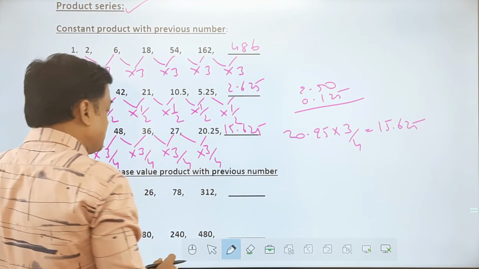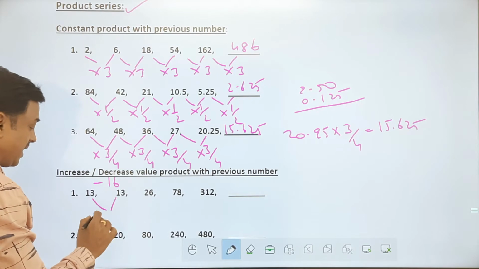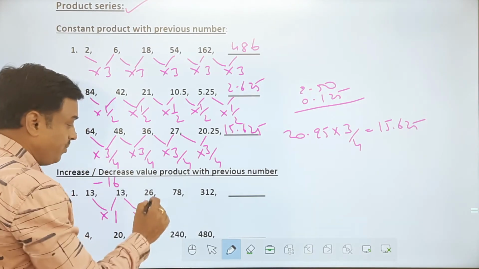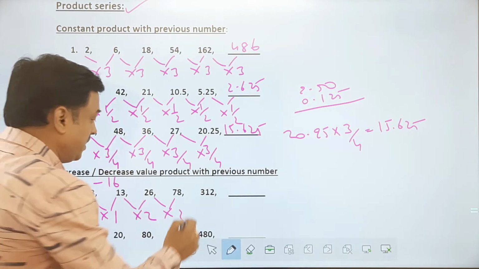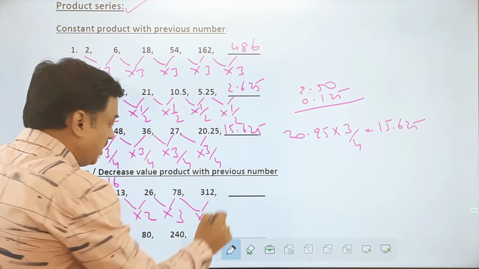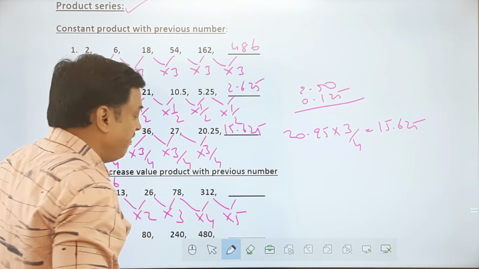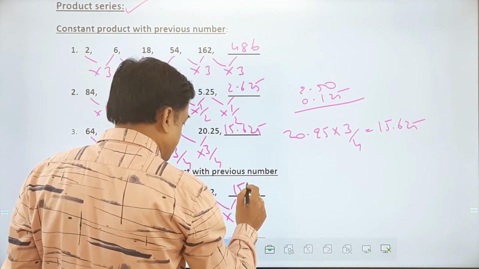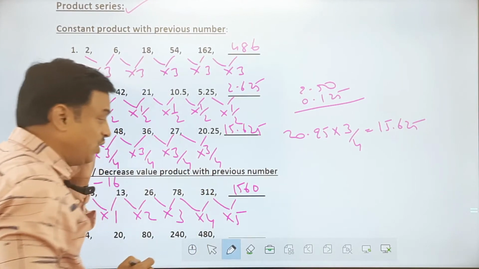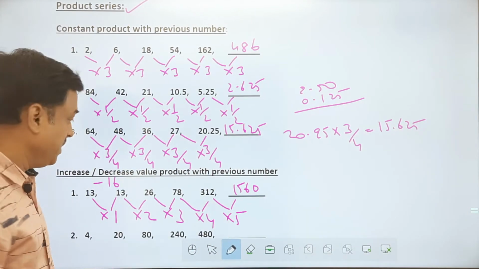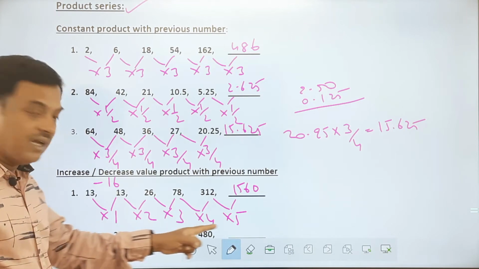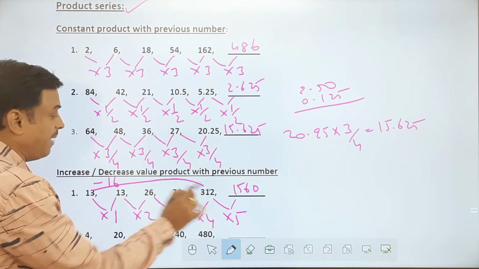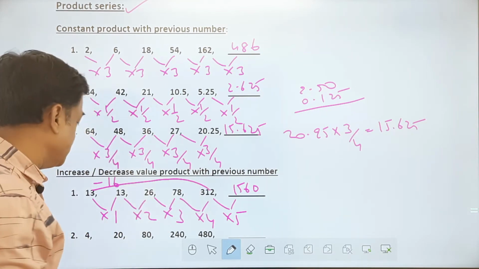Okay. So let us take this value here. This I can call it as into 1 all the case. This I can call it as into 2. This I can call it as into 3. This I can call it as into 4. This I should call it as into 5. So for into 5, this is 1560 is what I get. Into 5 when I do, it is 1560. So you see, it is increasing and then multiplying. Increasing and multiplying. Therefore, the value got increased by a rapid value here. Big value you can say. Rapid increase here you can say.